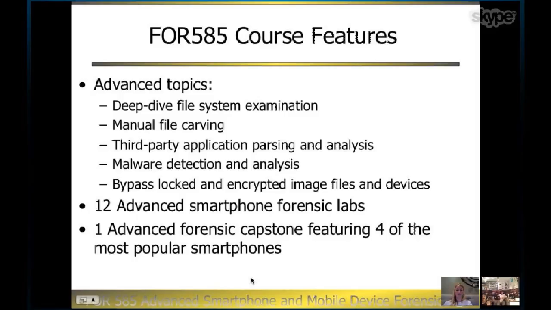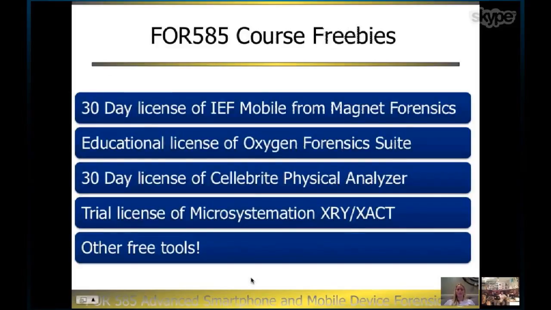Do students get a smartphone if they sign up for this class? In the beta, you can win a tablet if you find mistakes and make suggestions — we're giving a prize to the lucky person for the first two betas. The course includes 12 smartphone labs and one forensic capstone. The labs focus on manual analysis, trying to prove what the tool got and whether it's correct. Vendors providing freebies include Oxygen Forensics with an educational license, IEF Mobile with a 30-day license, Microsystemation with a trial license, and various other free tools designed for the course.